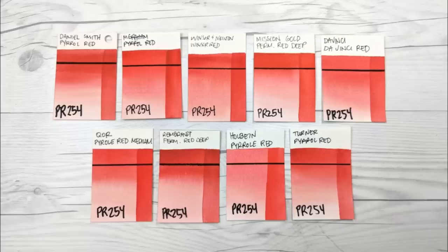We're going to move on to our brand comparisons now, and I will say that I primarily am familiar with Daniel Smith and Winsor & Newton's version of this pigment. Those are the ones that I've had consistently in my palette since I started using professional watercolors. That being said, I have acquired many other samples over the years to share with you, so let's go ahead and take a look at those.